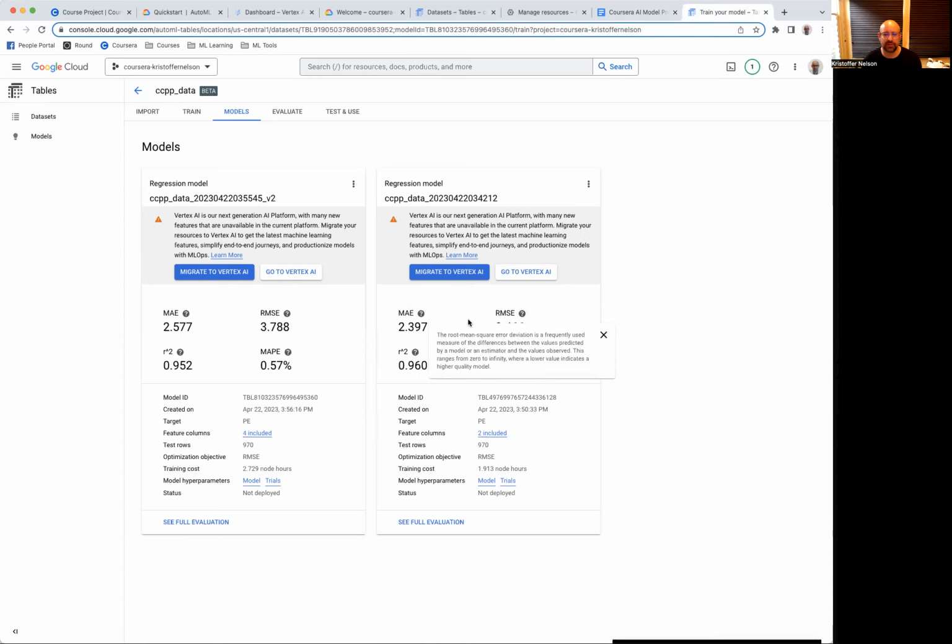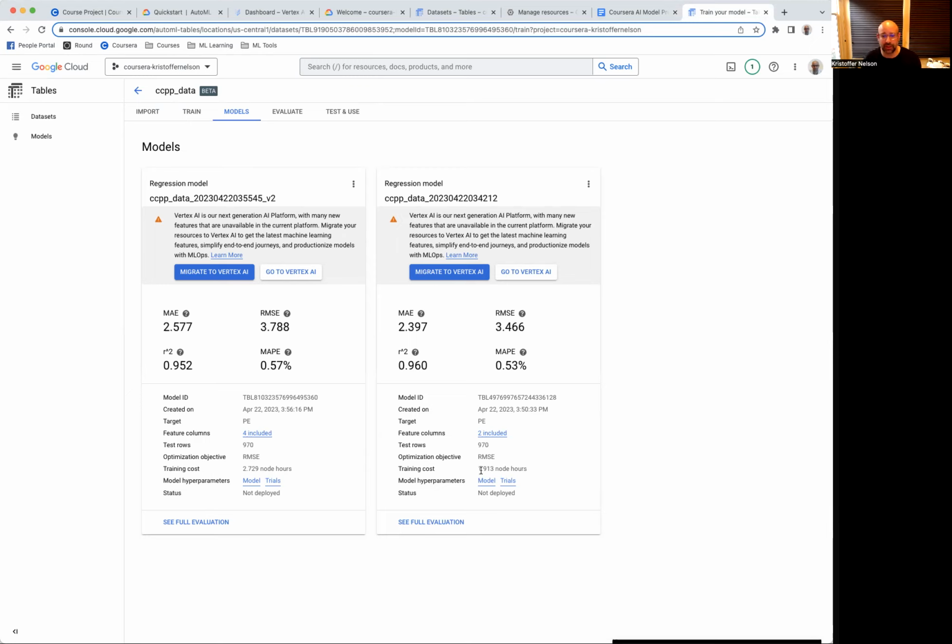Here the MAE is 2.397, here it is 2.577. The RMSE on the first model is 3.466, and it's 3.78 here. And then the MAPE, the mean absolute percentage error, is 53.53 here, and on the model using all four features, it's 0.57. So all in, the model using just temperature and exhaust vacuum performs better.